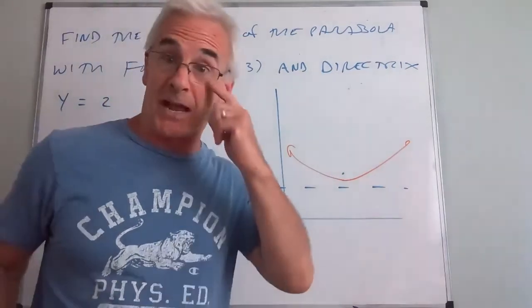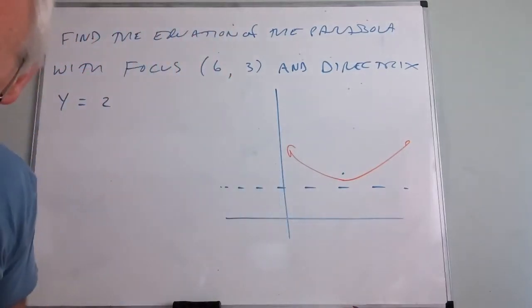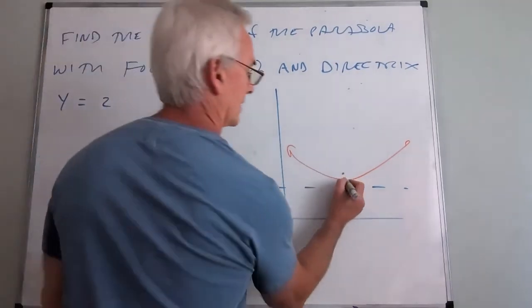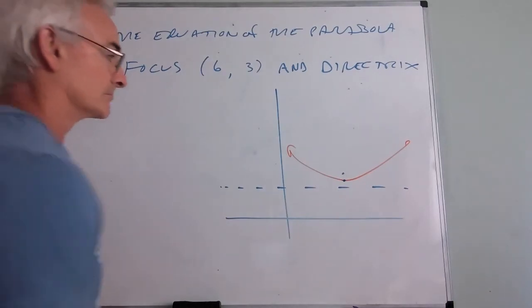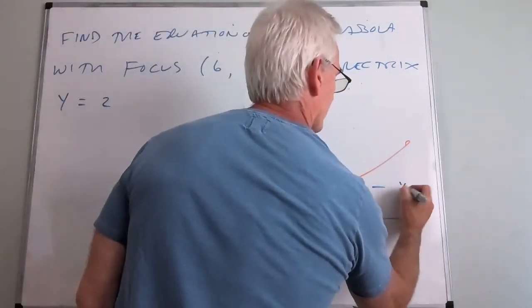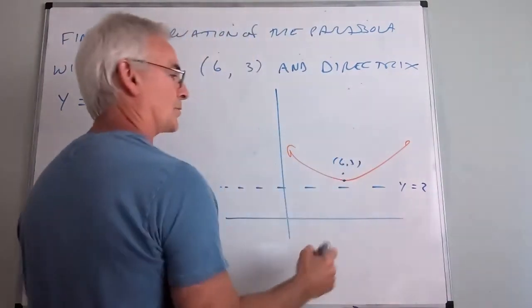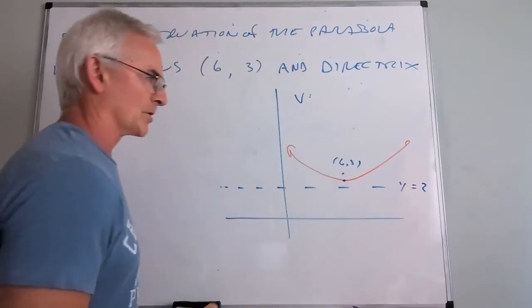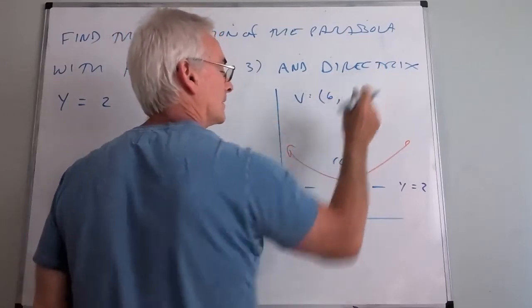Now, I didn't tell you the axis of symmetry. I didn't tell you the vertex. I didn't tell you everything. What's the very first thing I can figure out based on this information here? We can figure out the axis of symmetry, and at the same time, the vertex. So the vertex is just in between the focus and the directrix, right? Yep. So what would my vertex be? Right here, 2.5. It's an ordered pair, 6 comma 2.5.